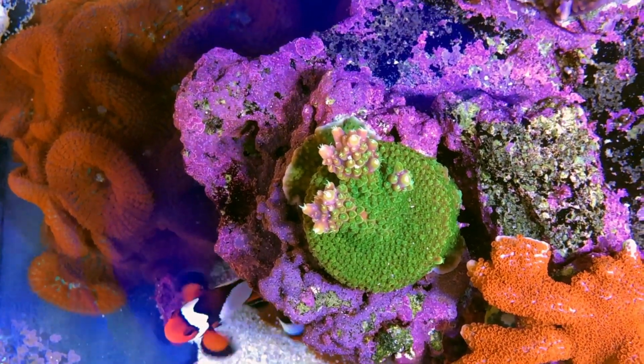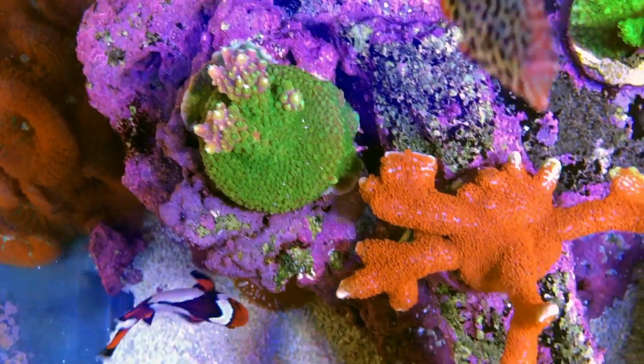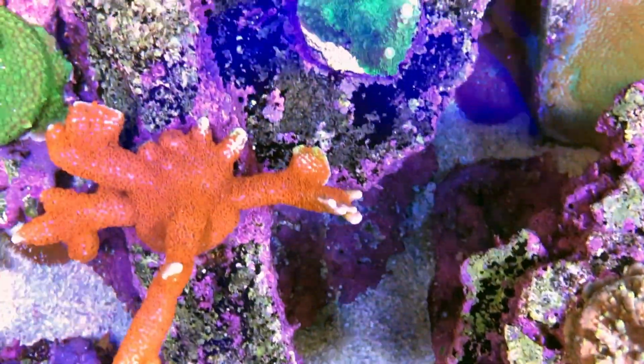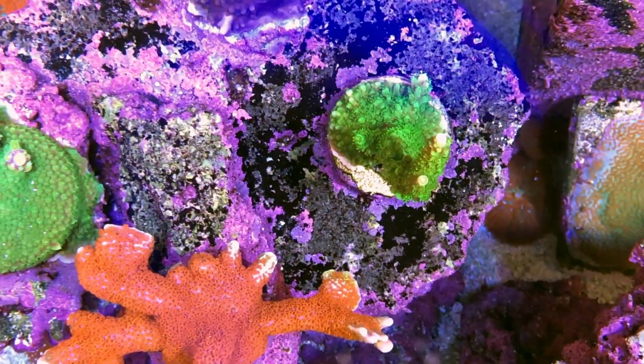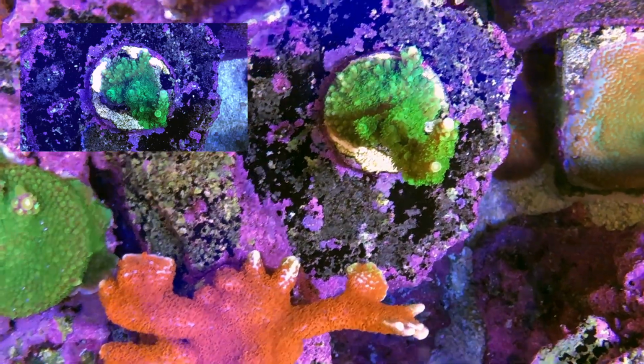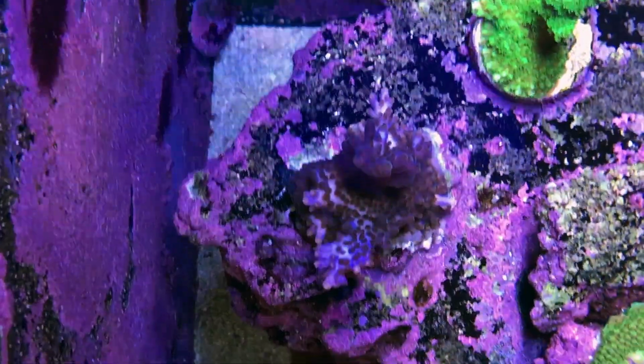The Applejack also, you could see it's encrusting on the rock on the bottom. I'm convinced that Applejack is the same thing as Rainbow Loom, by the way. Then what we have here is the Slimer. Definitely way more encrusting, and it's actually growing long branches. So certainly this coral has been growing really well over the past 2 months.